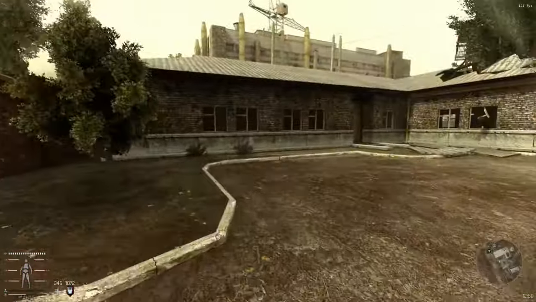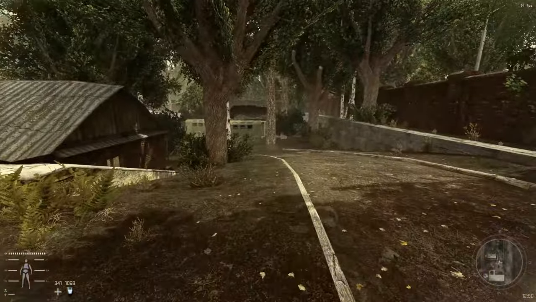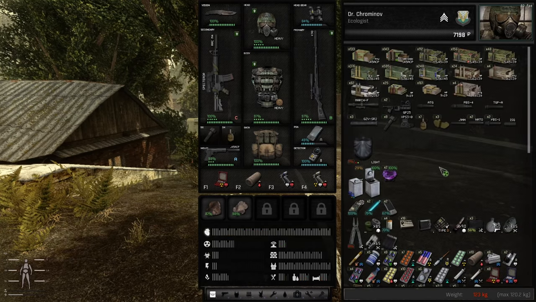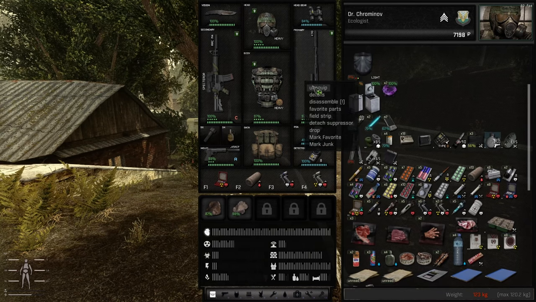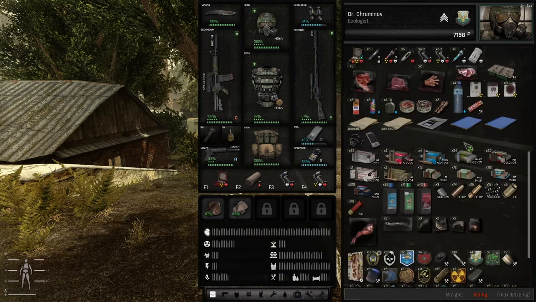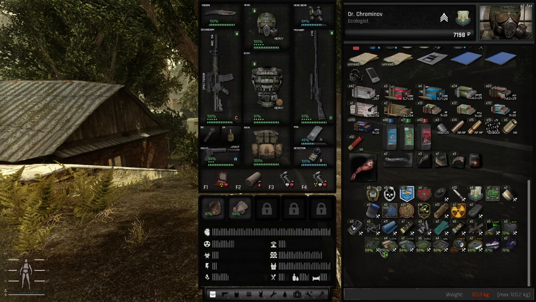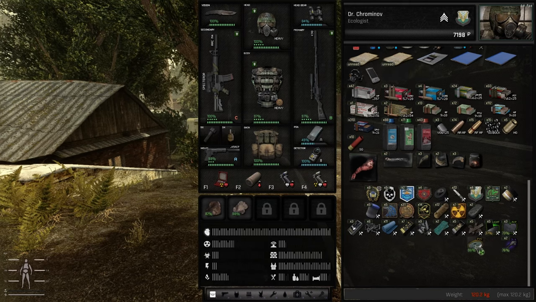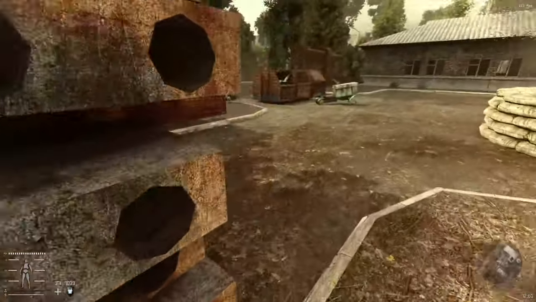There's also a stash over here, but you know what? Just leave it. Just leave it. Oh, we are very overweight. I'd have picked up a few too many things. So I'm just gonna start dropping random stuff that I don't need. Maybe it would be easier to do this on a corpse.